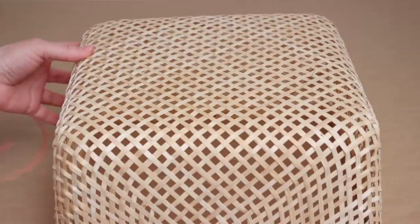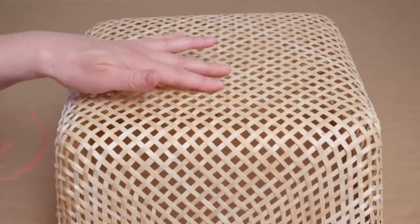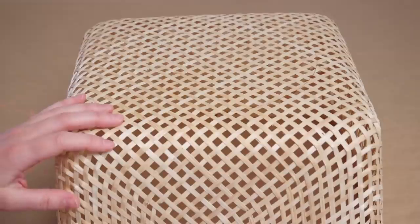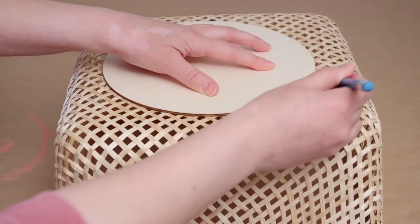Next, I'm using part of a storage box from IKEA, and if you watched my recent thrift flip video, you'll recognize this. I traced an extra wood circle onto the box using a pencil, being sure to make the lines dark enough to see once the circle is removed.